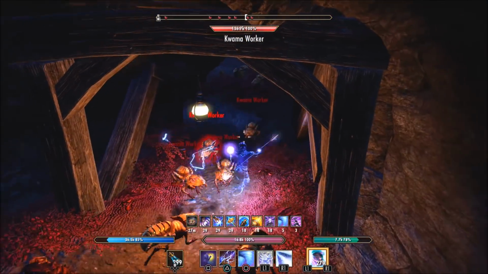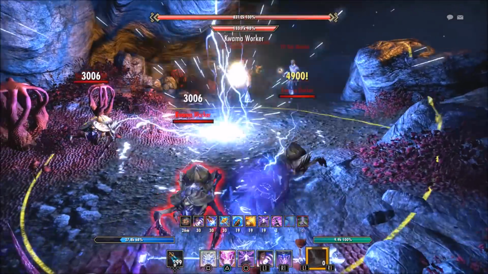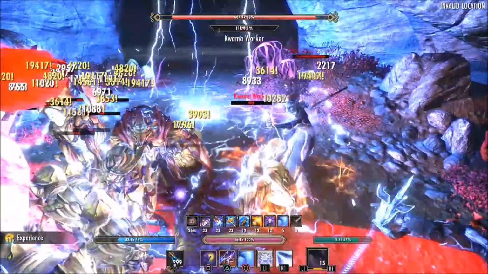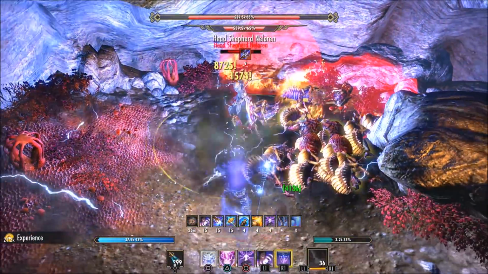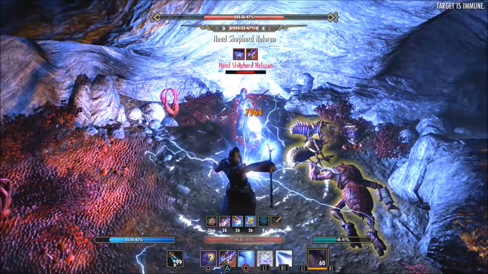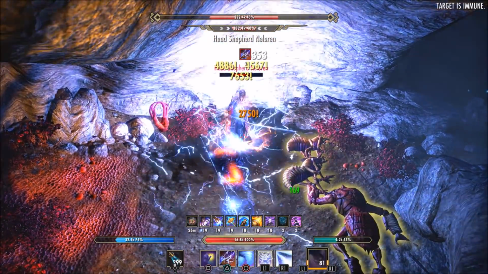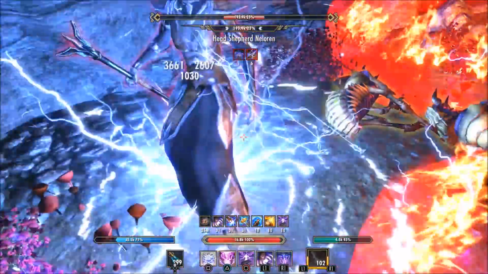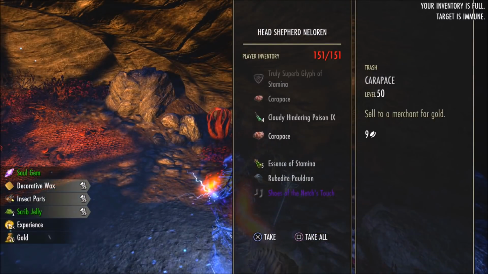So I'm going to piss these off real quick. Try not to die. Keep shields and buffs up. This is probably going to hurt. There's a boss there. Hit her with that twice then for no reason. Piece of cake.